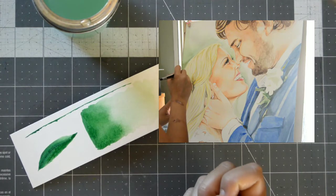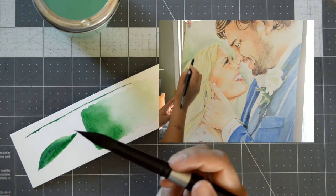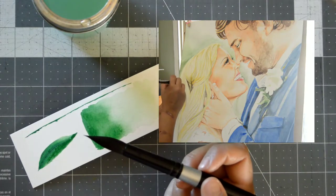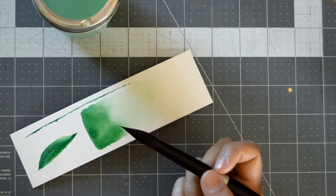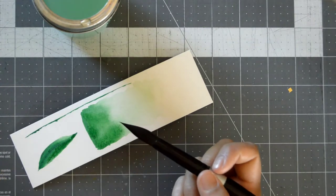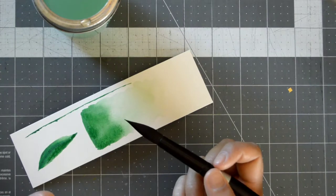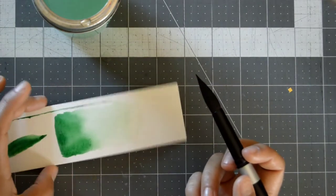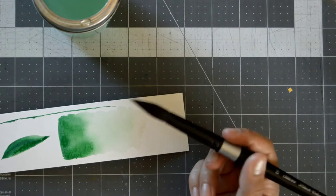Now, if you do wet on wet, then I do not recommend standing while you paint, because everything is just gonna drip. Unless you want that kind of look, then if that's your style, those drips all over, I think it will look pretty cool. So maybe you want to try it after watching this.